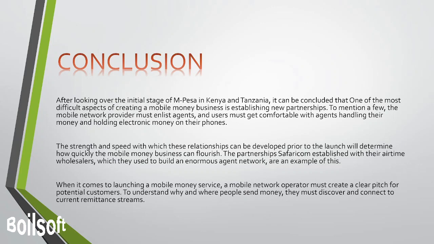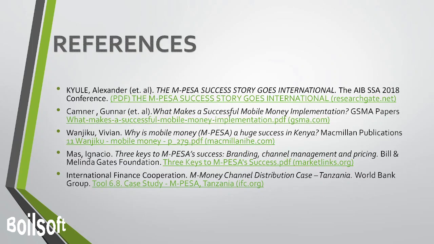So in conclusion, it is obvious that it is difficult for a mobile money business to establish new partners, and the strength and speed with which the relationships can be developed will determine how quickly the mobile business can flourish. And also mobile network operators must create a clear pitch for potential customers, and they should know why and where people send money, and they must discover how and where people send their money.